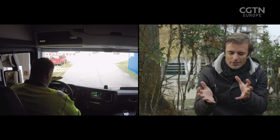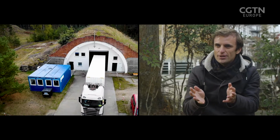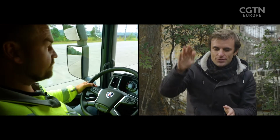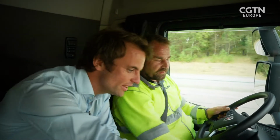And I think there was just this little moment towards the end of the film we were making, which kind of summed that up, where we were demonstrating how this pantograph works. We were driving along the highway, and the driver was explaining to us exactly how this thing works and how it charges as it goes.